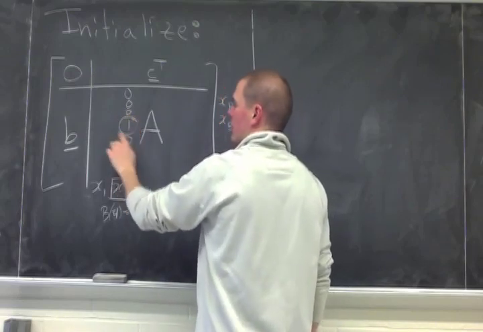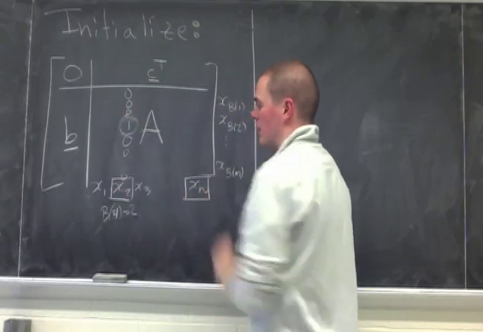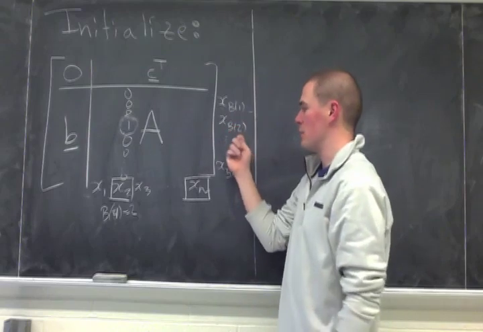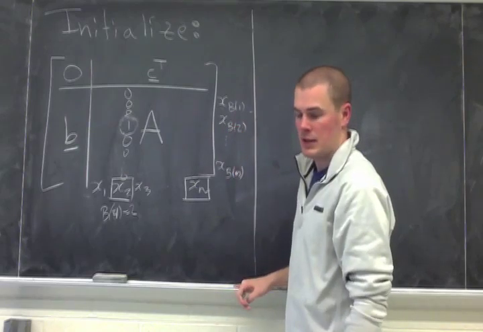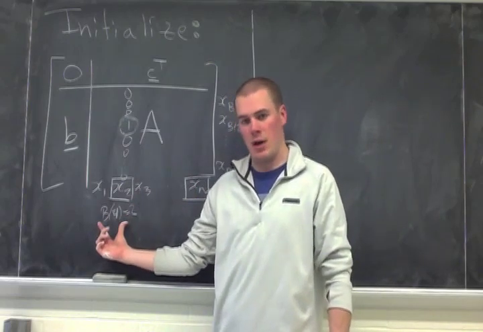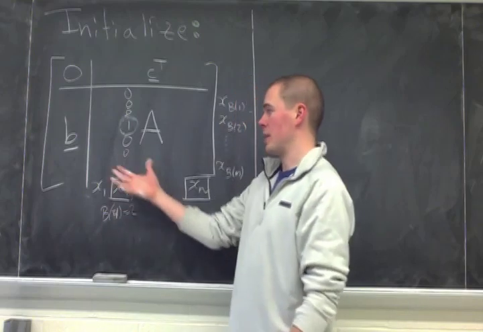Essentially I need to have all zeros in this column except a 1 corresponding to the fourth basis element. So I want the fourth basis column to be the fourth standard basis element. So that's what we need to do next.